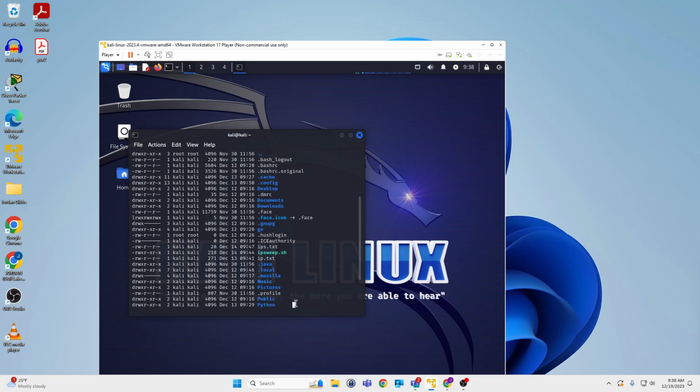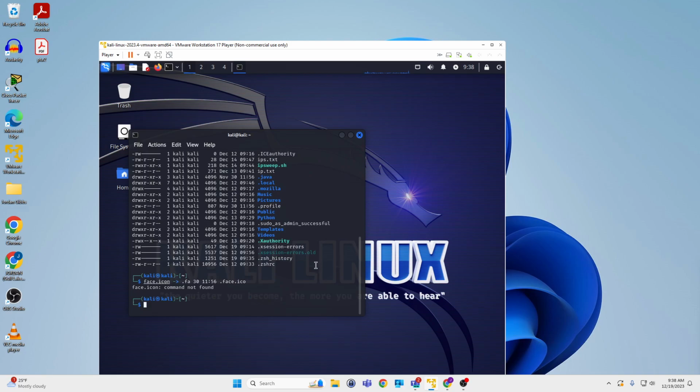You can change permissions on who has them. All you have to do is chmod, and then you could do plus x or rwx, and then type in the file name.